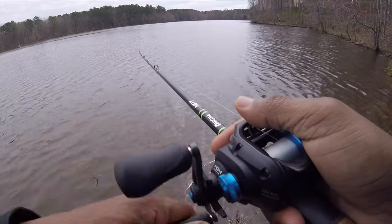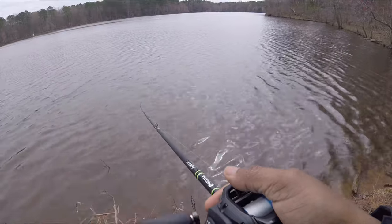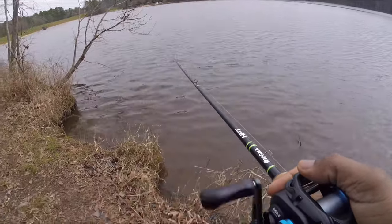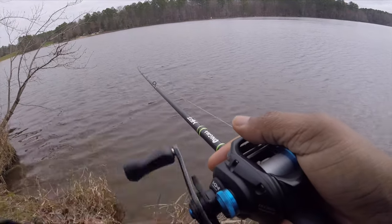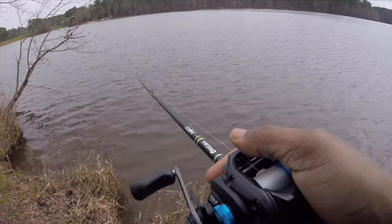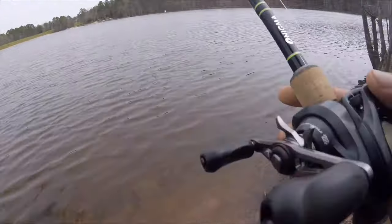This little flat right here I'm casting into, a spawner flat. Could either be here or not. I'm definitely gonna try to figure them out. Plenty of time to figure them out. In reality, this is what you want to be when you're moving bait. Should be munching. But just because you got wind doesn't mean you always have to use a moving bait. Back on this point.